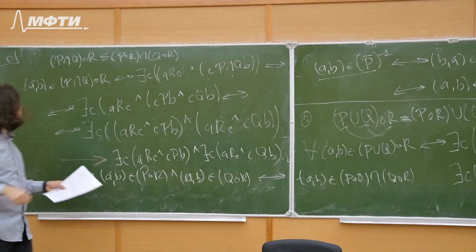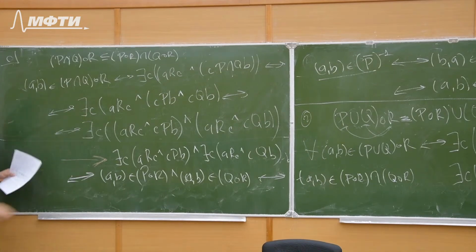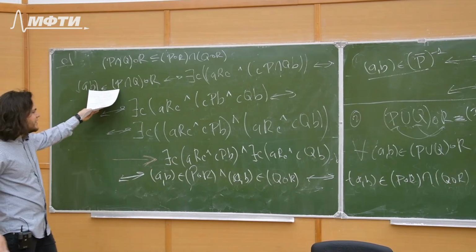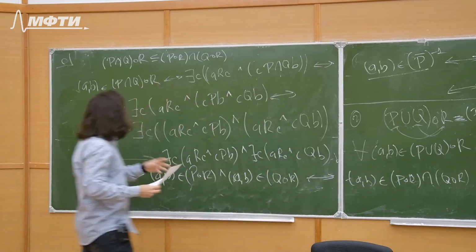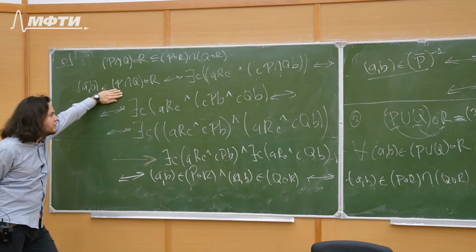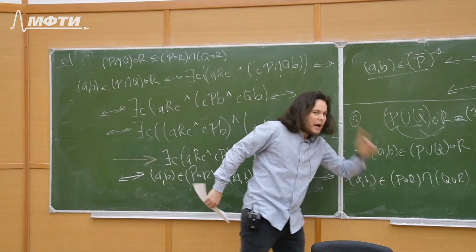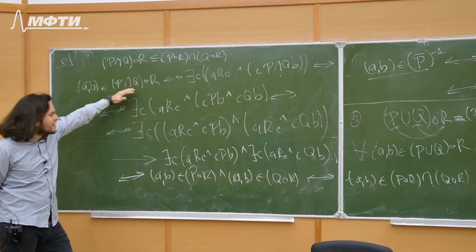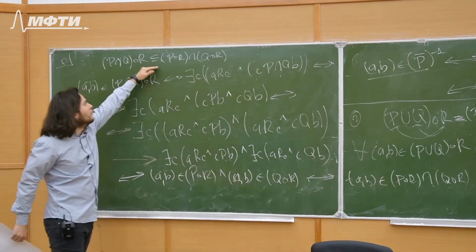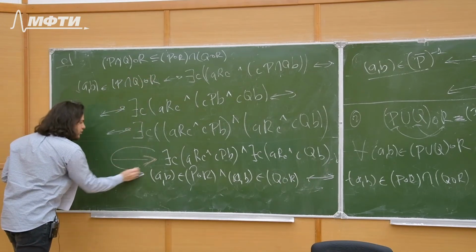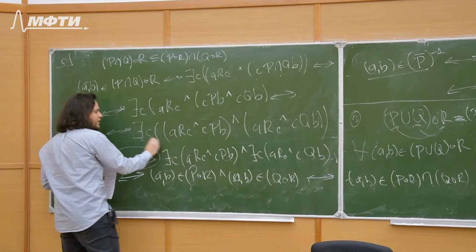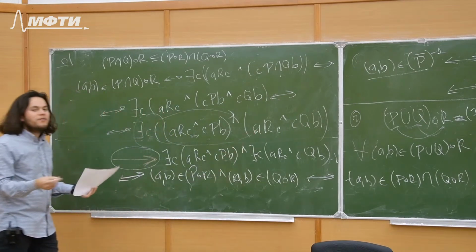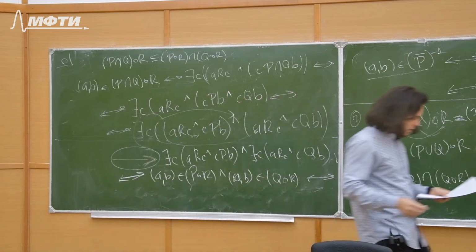So what's the difference here is that we don't have if and only if, we have an implication. And since we have an implication here, it means that this set is a subset of this set, because all the elements that are in this set belong to this set as well, but all the elements here don't belong to this set, right? That's why this is a subset of this set, but they are not equal. Okay, so the reason is this. Do not forget, well, actually, this, their existence. If we have and, you cannot just do this and say if and only if. Okay, that's it for C.